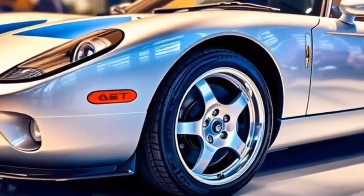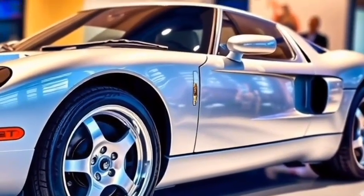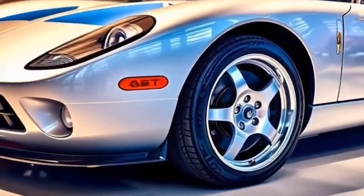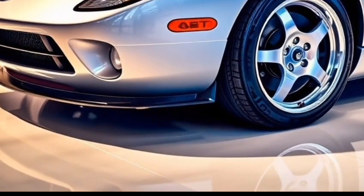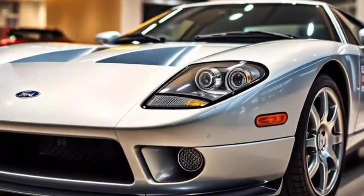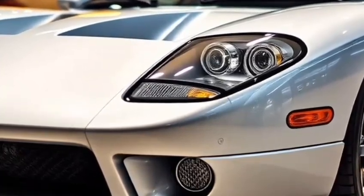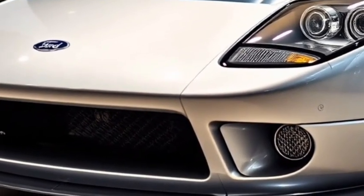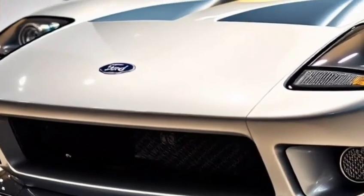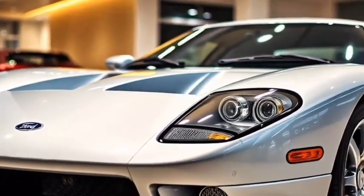When it comes to braking, the GT doesn't hold back. It features Brembo 4-piston aluminum calipers clamping down on cross-drilled and ventilated rotors at all four corners. This setup provides jaw-dropping stopping power and fade resistance, making it well-suited for spirited canyon runs or serious track work. The brakes, paired with the aerodynamic efficiency and the downforce generated by the body design, make high-speed driving surprisingly composed. The wheels are 18 inches up front and 19 inches at the back, wrapped in Goodyear Eagle F1 supercar tires. These performance tires give the GT superb grip on dry pavement and work perfectly with the suspension to offer predictable handling at high speeds. The staggered setup also helps in maintaining balance and enhances the aggressive stance of the car.